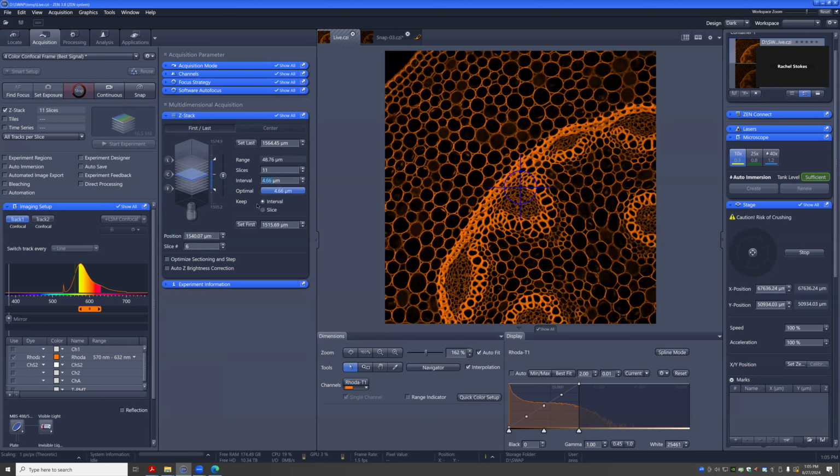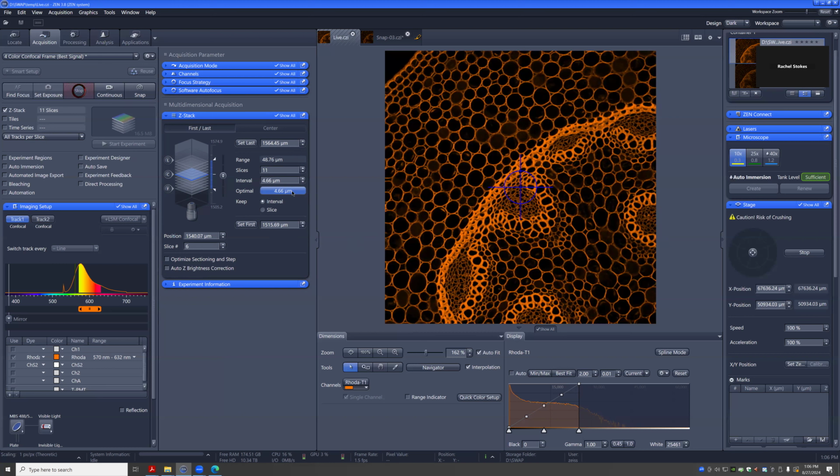Again, that doesn't mean you can't use a bigger step size. You can always adjust this. If I want a larger step size, totally fine. But this will make sure that you get the highest possible Z resolution on that objective with that particular wavelength.